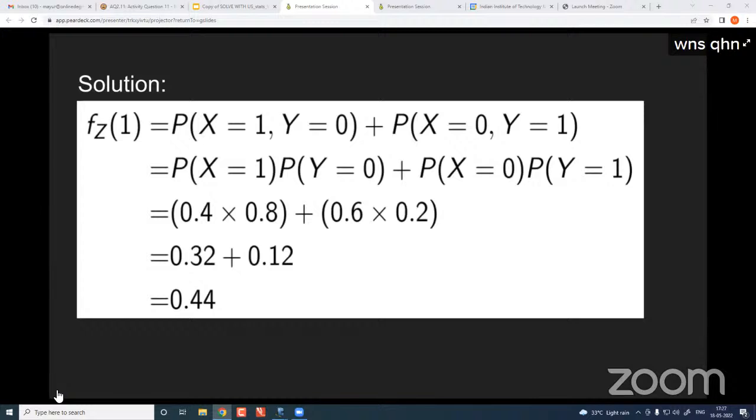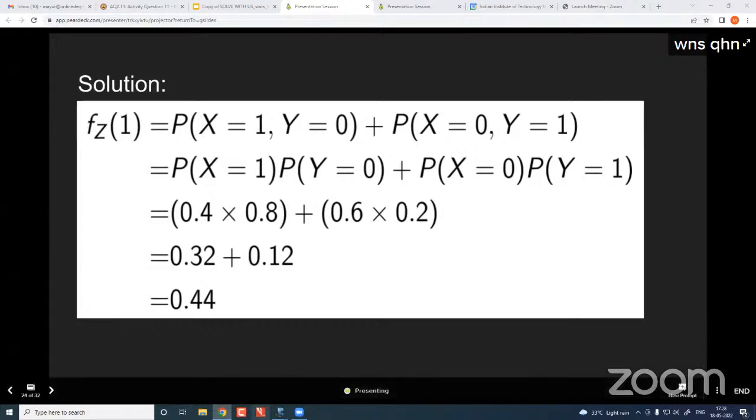And sir, in a follow-up question, if X and Y follow different distributions, like one following binomial and the other following geometric, and we are asked to find some function, can we do it? They are independent. Do we need to perform separate treatment for them and then carry out the addition? One follows binomial and the other geometric, and we have been given some function Z equals X plus Y.